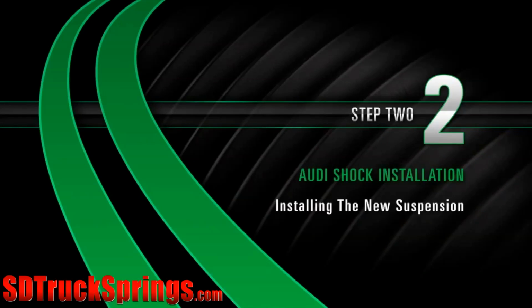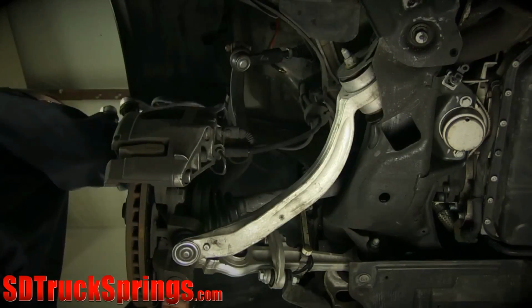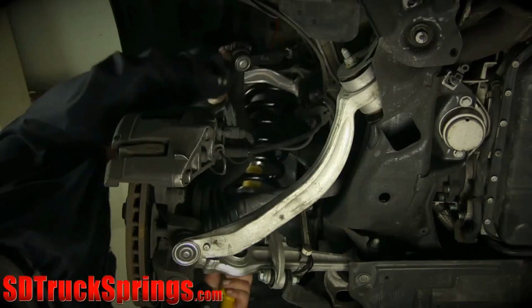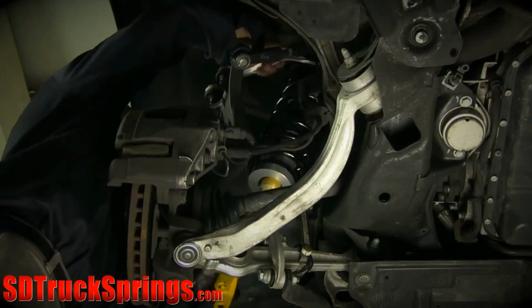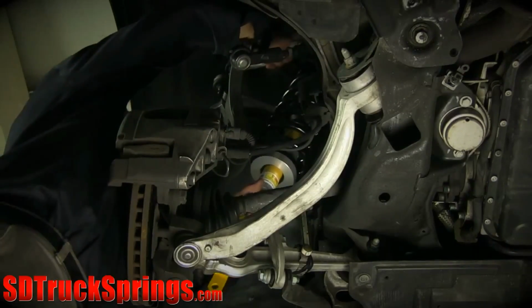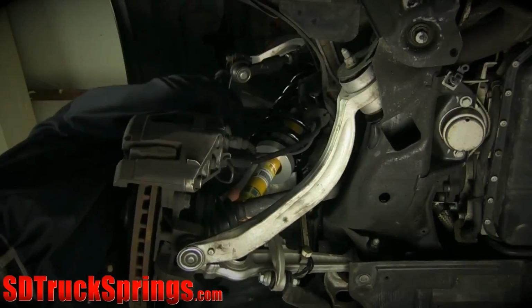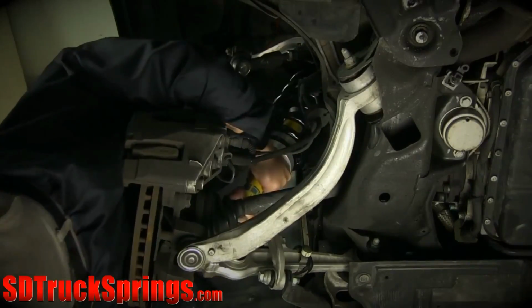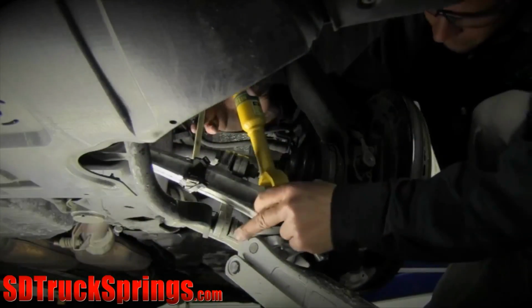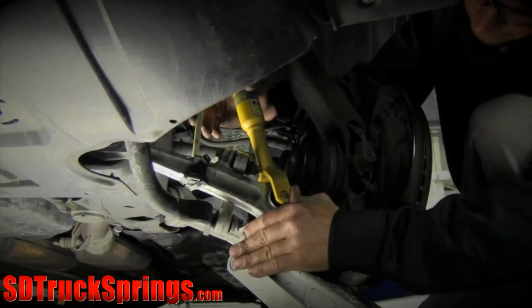Install. Step 2. Installing new suspension. Begin by lifting the strut into position and aligning the pin to the front right of the center mounting hole. The bottom of the strut needs to be aligned to the center of the lower control arm. Install the bolt to the lower control arm.